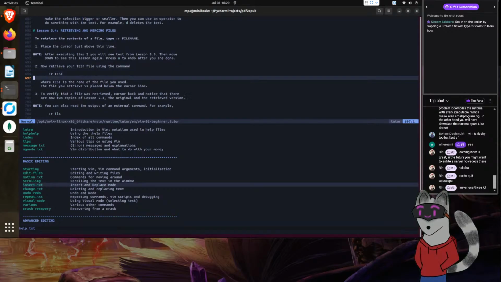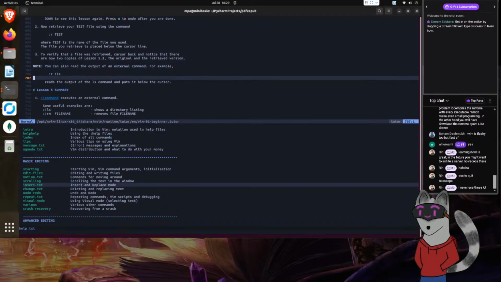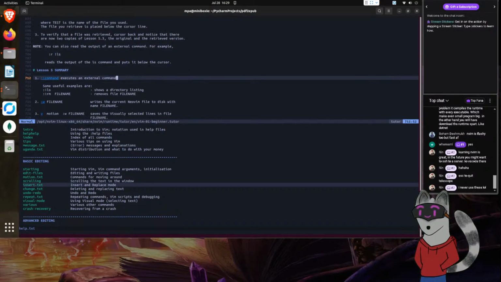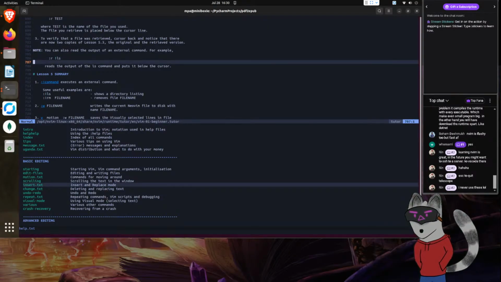I'd rather not delete my entire hard drive. It's very dangerous. I understand why one would want to be able to execute command line code in nvim, but you've got to be very cautious.